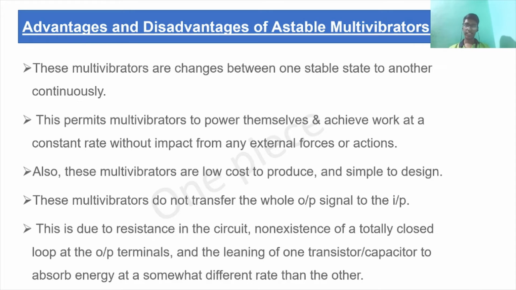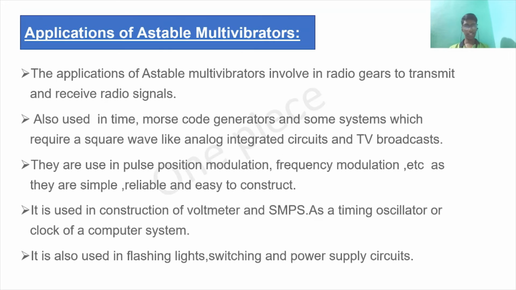So this multivibrator changes between one stable state and another continuously. This permits the multivibrator to power itself and achieve work at a constant rate without impact from any external forces or action. Also, these multivibrators are low cost to produce and simple to design. They do not transfer the whole output signal to the input, due to the resistance in the circuit, the non-existence of a totally closed loop at the output terminals, and the tendency of one transistor or capacitor to absorb energy at a somewhat different rate than the other.